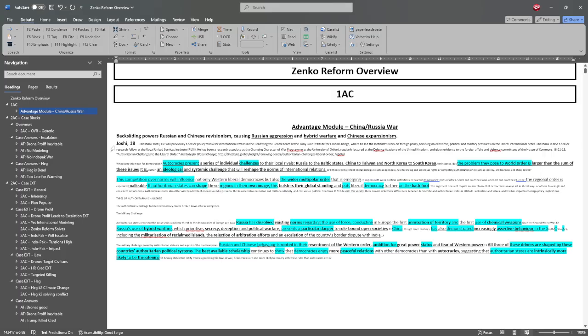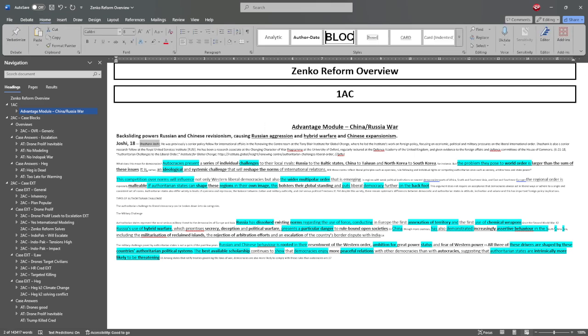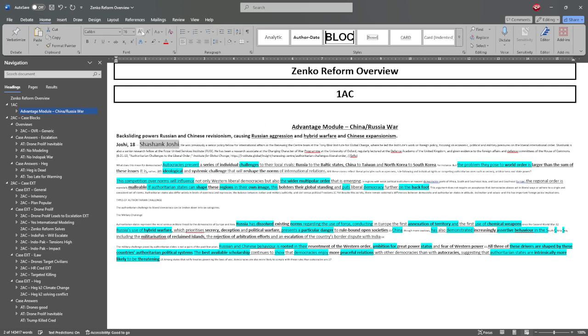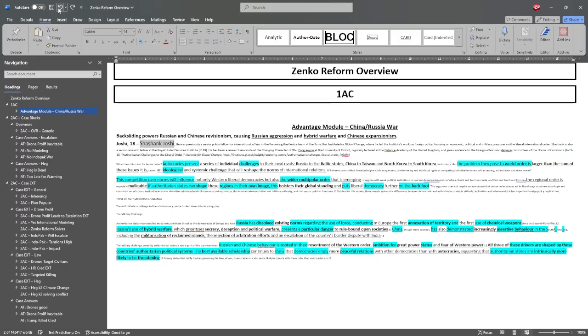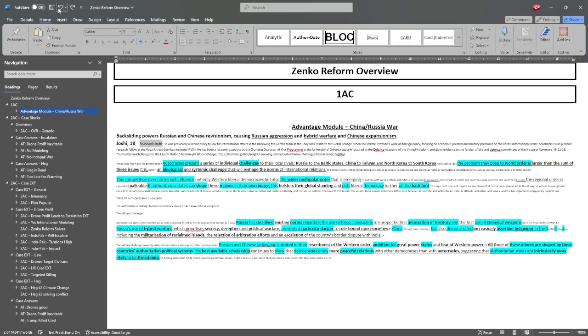And the article comes from, I'm not entirely sure, I don't want to mispronounce the name, but it's this individual right here. We'll make it bigger. I think Shashank Joshi or Joshi. And so in the card citation, because this whole thing is called the citation, but this will be the short citation. This will be the only thing you read.